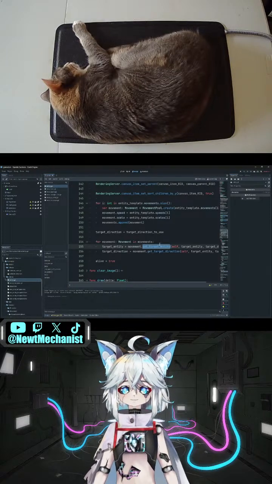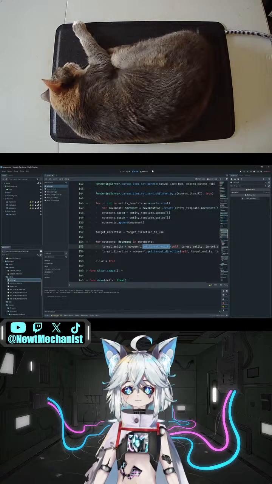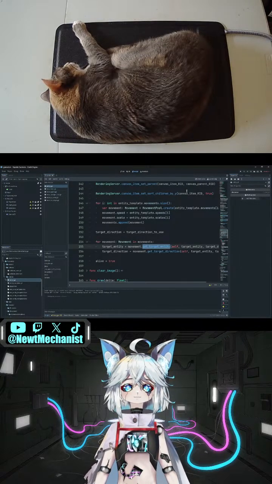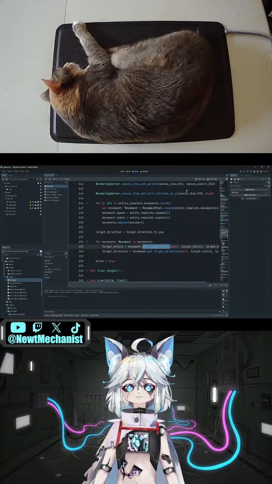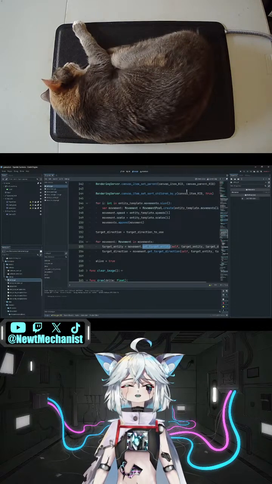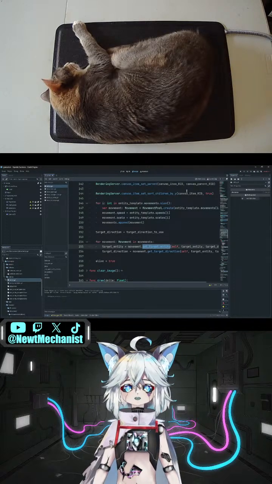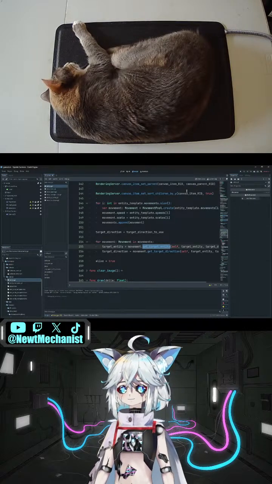So this movement entity calls get target entity. It calls the next one, calls the next one, calls the next one. It is a learn as you go kind of thing.